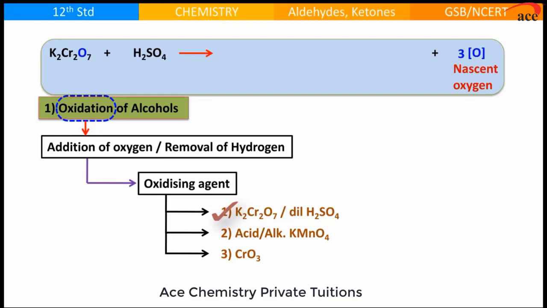In the above reaction during oxidation, orange colored solution of dichromate, potassium dichromate, orange colored solution of potassium dichromate, we get converted to green colored solution. We have K2Cr2O7 plus chromium sulfate, which is green colored.